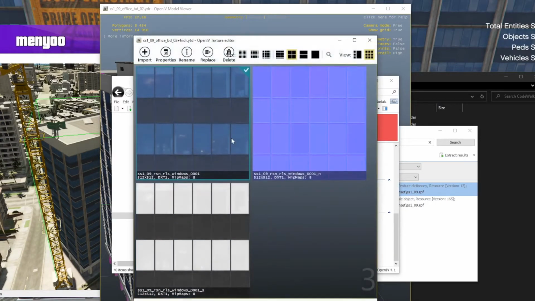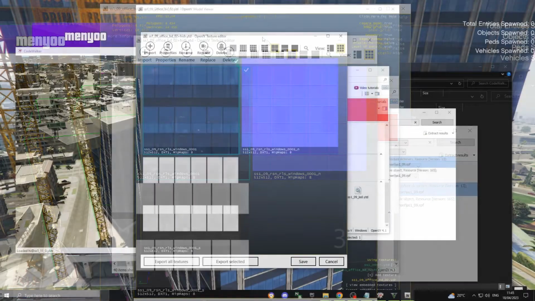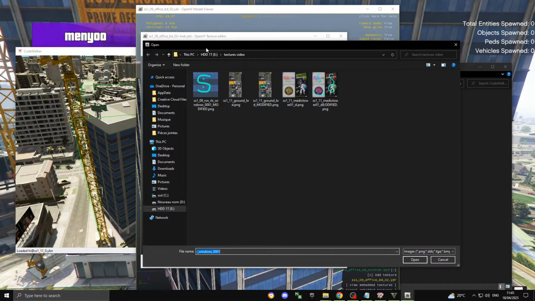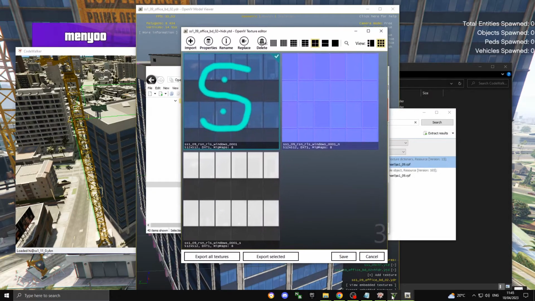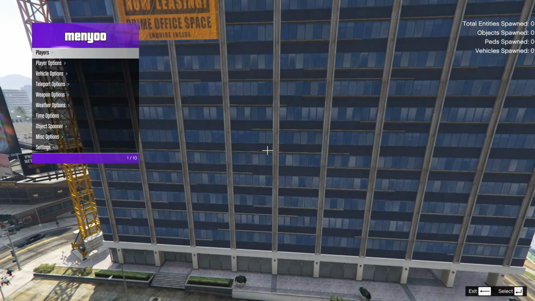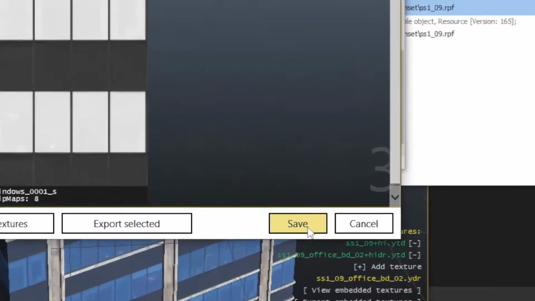I don't think all models with embedded textures have libraries, so use Texture Toolkit on those. Now just export the image, go modify it, and come back to click the Replace button and change the texture. Don't forget to leave GTA 5 before saving the modifications. Now save.